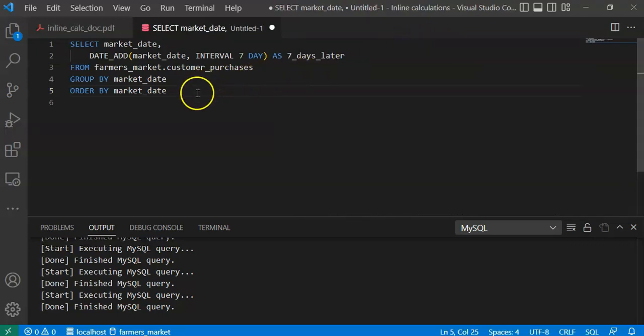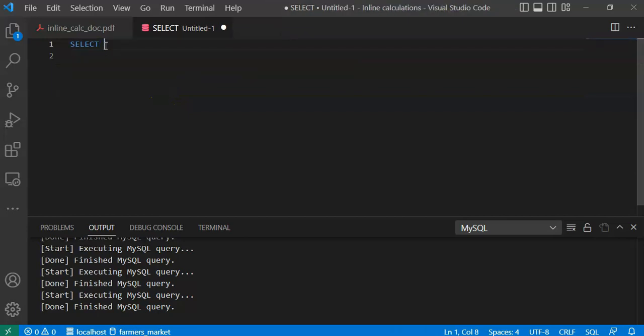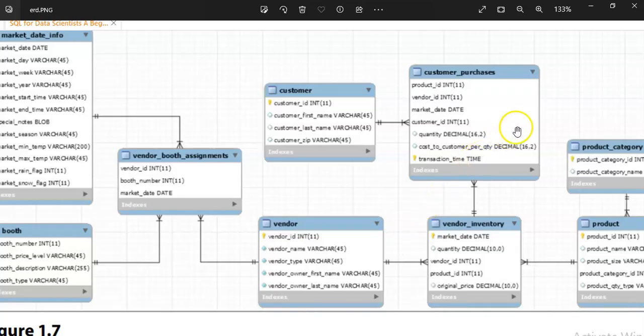Now what about the date diff? The date diff function gives you the difference between two dates in days. For example, the difference between January 23 and January 25 is 2 days, that's what the date diff function is. Now how can we use this? Let's see what the customer purchases table can help us with. We can calculate the difference between the first and the last purchase of a customer, giving a count of the market dates from that purchase.